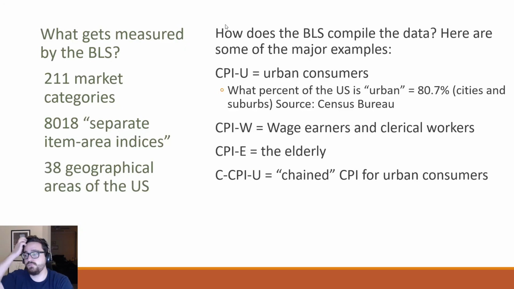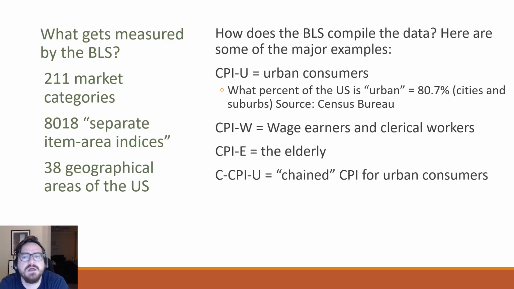Now, they measure a bunch of stuff. There are 211 specific categories, over 8,000 individual items, in different geographical areas of the United States. Those areas matter because the price of lobster in Texas versus the price of lobster in Maine varies a lot. Gasoline in Texas, we saw, is a lot cheaper than gasoline in California. So you want to localize things a bit. Texas might experience 4% inflation this year, but maybe California experiences 5% because the specific prices of those goods are hitting harder in California than they did in Texas, right?